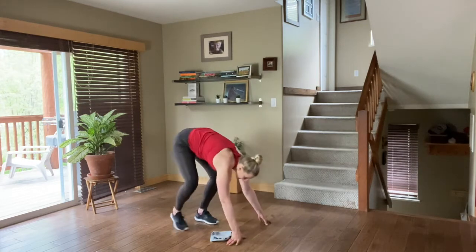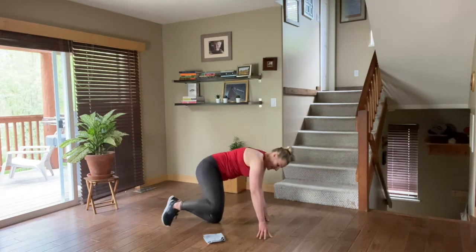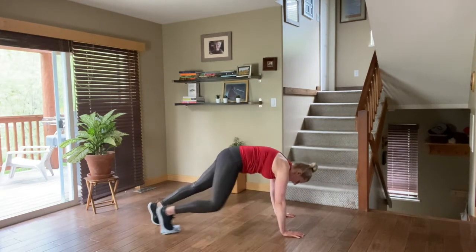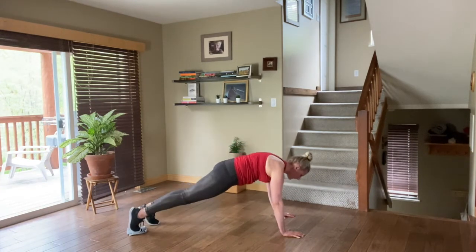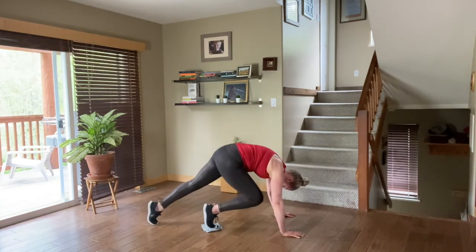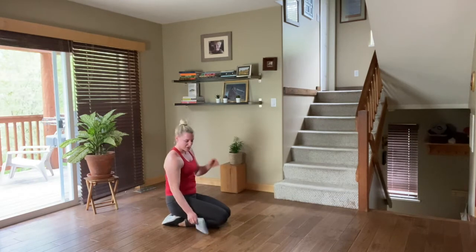Let's take it down to the floor. We're heading into high plank. We're going to place this towel right underneath our right toes — these can get tough, so take a break whenever you need to. Imagine I have my finger right in the back loop of your jeans. So high plank: draw that knee in, lift the hips, and back. Squeeze into that core. Lift that lower back and those hips up, back down. Lift, extend. Can we double time it? Take a knee — I'll enjoy the break too.